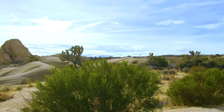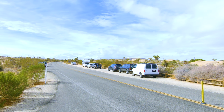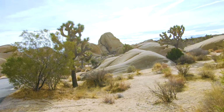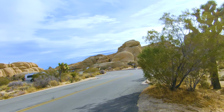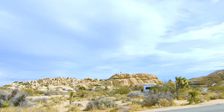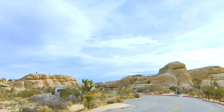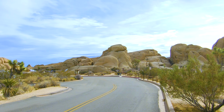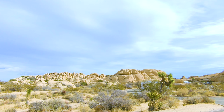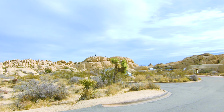You can see people parked on the side of the road doing their hikes, rock climbing. I don't know if you might not be able to hear me that well because of the wind. You can see people up on the rocks up there. Vlogging. It's a YouTuber right there, probably. Yeah, see, he's vlogging. He or she is vlogging. See that? Yeah, it's those girls we met on the trail. Or they're looking for service. But that could be also.